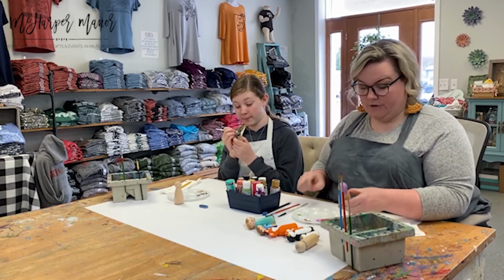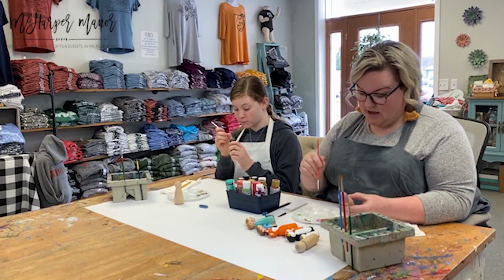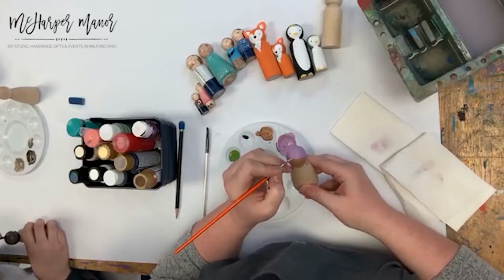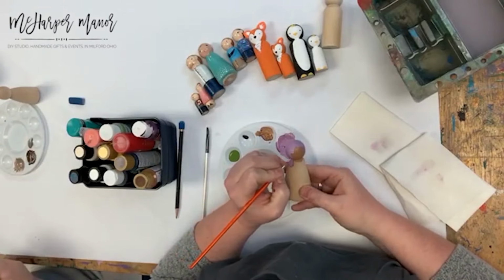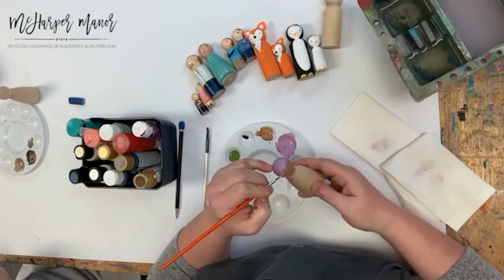While this hair is doing its thing, I'm going to go around the edge with a smaller brush than what I was using before, and I'm going to touch up this hairline. And you can see I'm just going in around the edge, smoothing it out as I go. It doesn't have to be perfect.